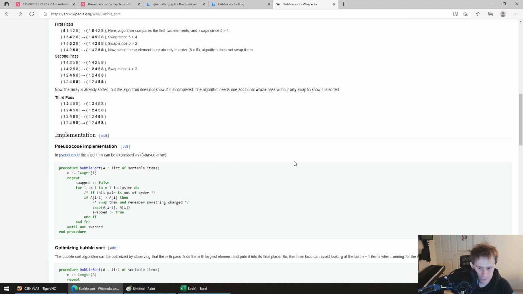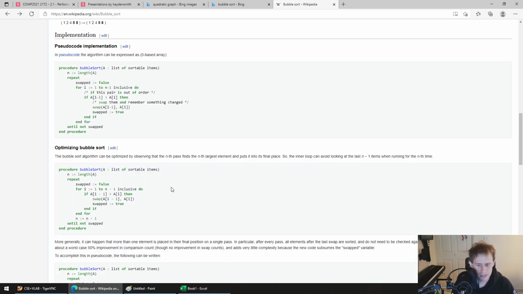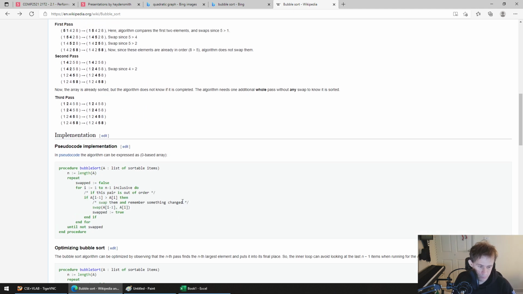But if you go down, it'll actually give you the pseudocode implementation. It's not really that different, right? It probably nearly looks like VBA or something. But yeah, that's how they describe it on Wikipedia, because they're not going to give you the C program for it. Why would they give you the C program instead of the Java program or this program? They're trying to give you the general understanding of the algorithm without getting too caught up in the actual programs itself, right?